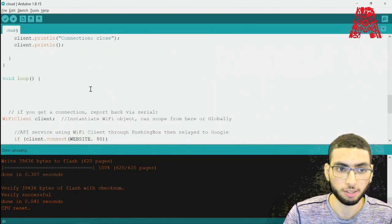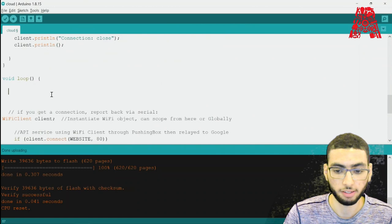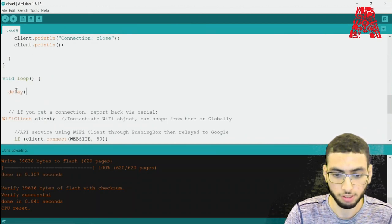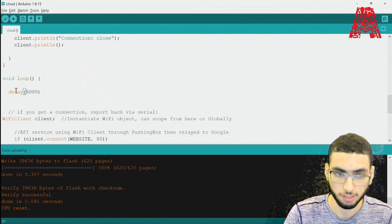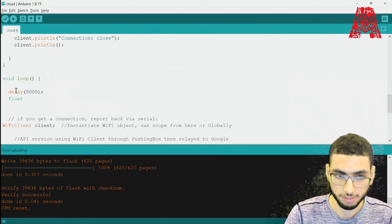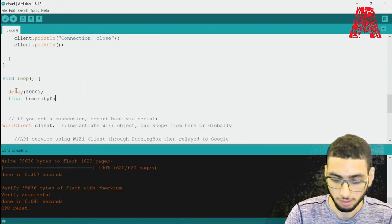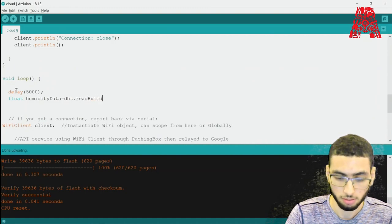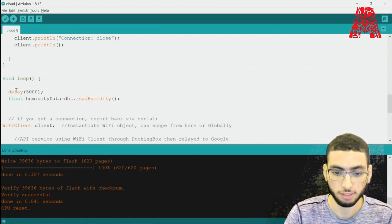So now let's go ahead and code this part ourselves, the reading of the sensor data and the measurements. So first we need to code in our delay, which is how long between each measurement. So let's go ahead and add in 5 seconds. Then let's add in the readings themselves. So float humidityData is dht.readHumidity, which reads in the humidity.